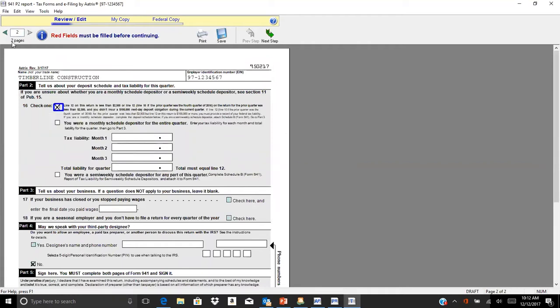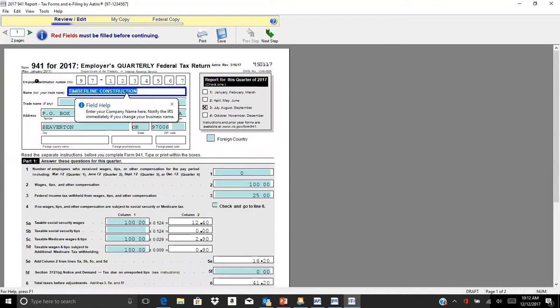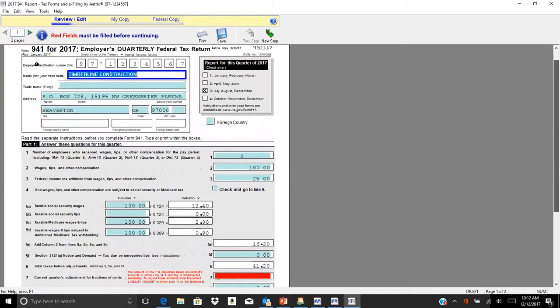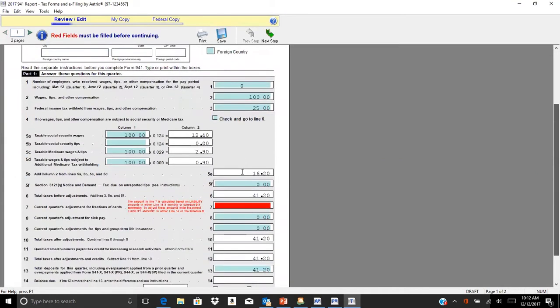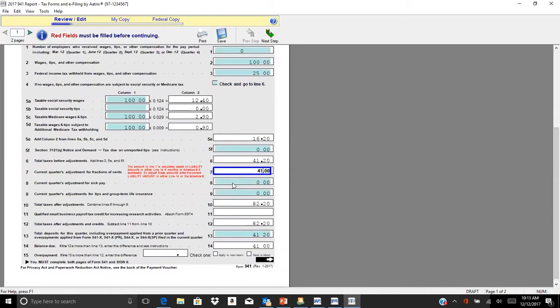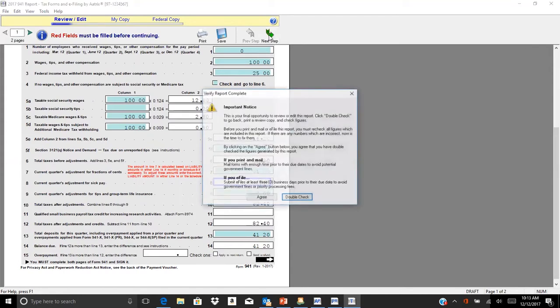What are you telling me here that you don't like? All right, put that in there. Okay, then you can go ahead with the next step. Right, and then once you agree, again, it's going to bring you back to the e-filing screen, or you can click double check and it will take you back and you can recheck the form.